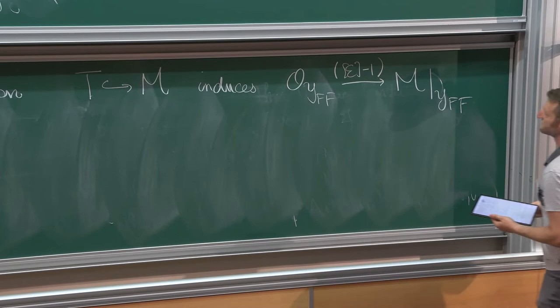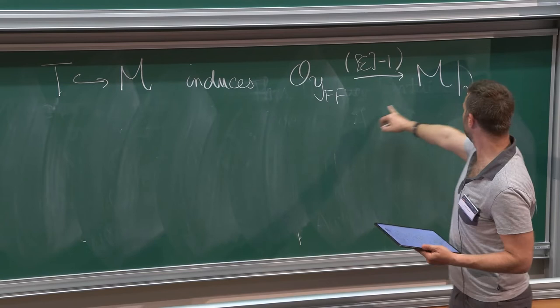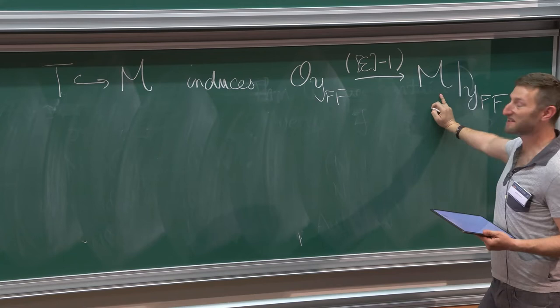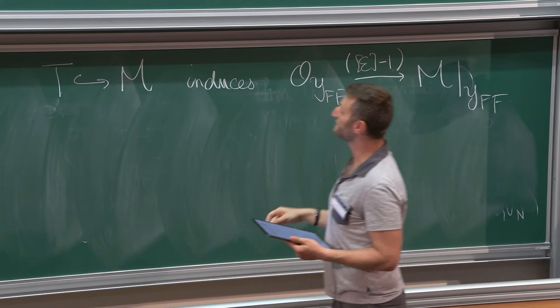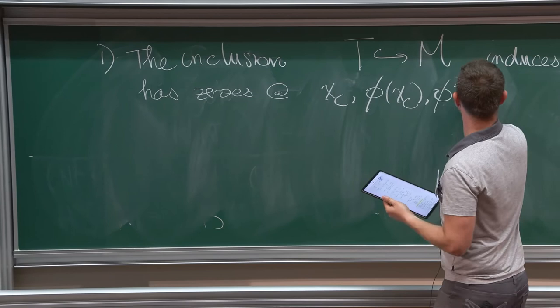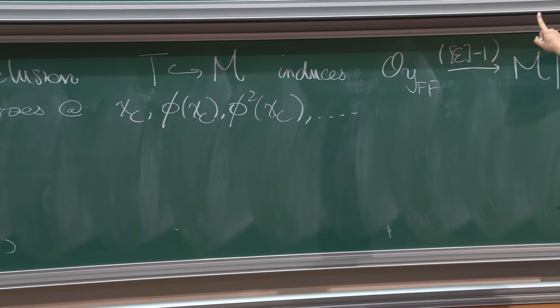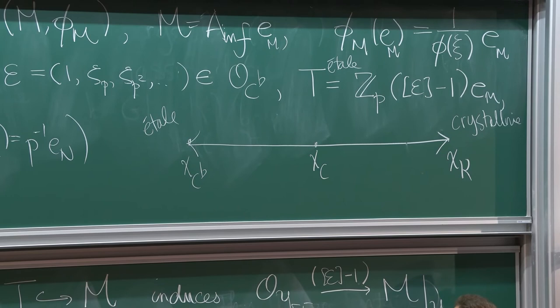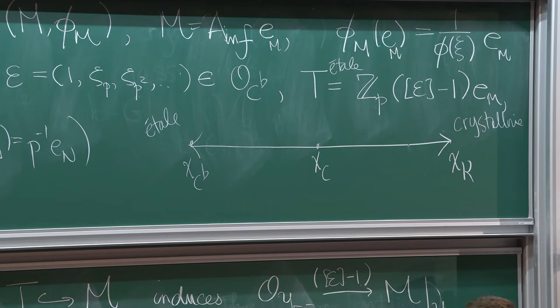Very good. So this is like the trivial bundle, and this is our given structure M. But this is by no means an isomorphism, and the reason is that this has zeros. I mentioned this last time. This epsilon minus 1 fails to be an isomorphism at the center point, and then all of these translates, the right translates of phi. So you get an isomorphism from M to the trivial bundle to the left side of X_C. So I'll maybe indicate this by step one is over there.